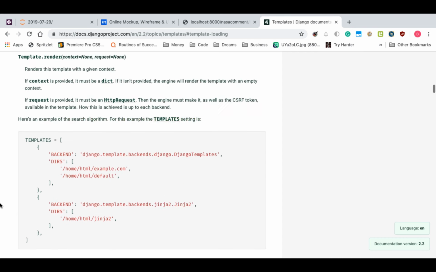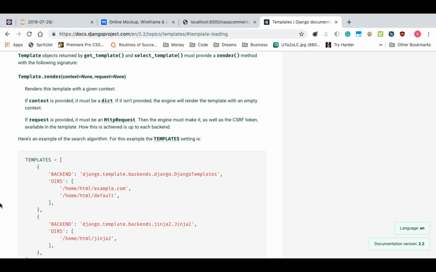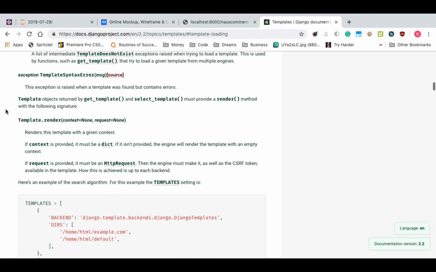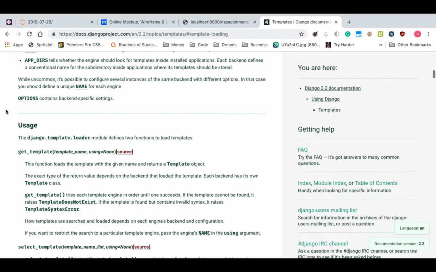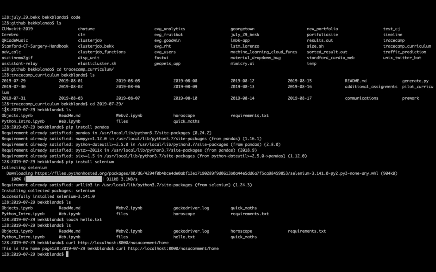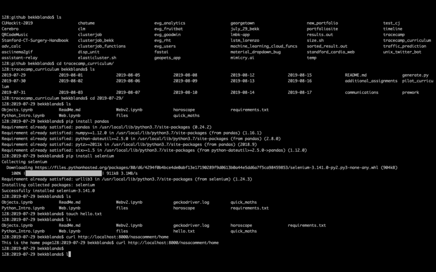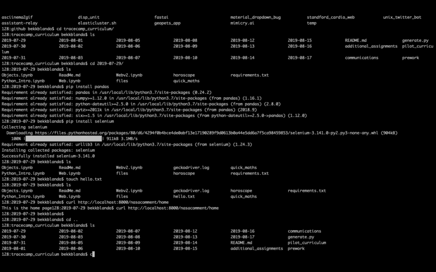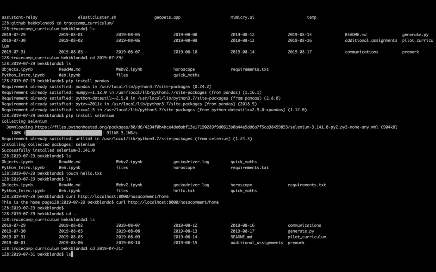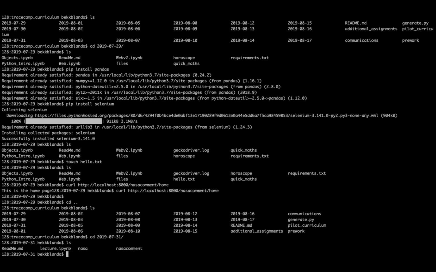Okay, so it looks like we need to make a place for our templates to be. Let's put it in our app. Oh no, we have one called NASA.